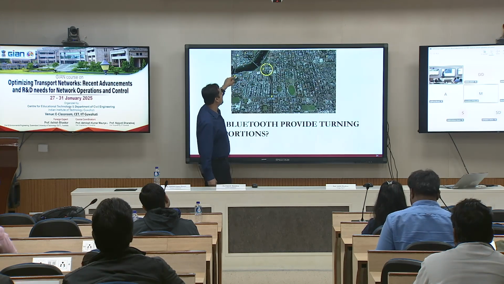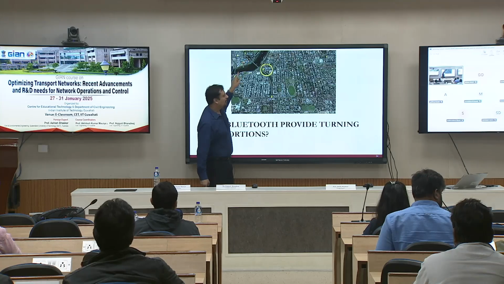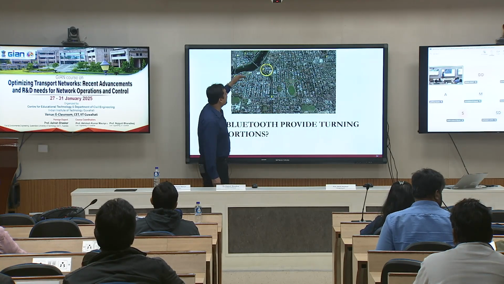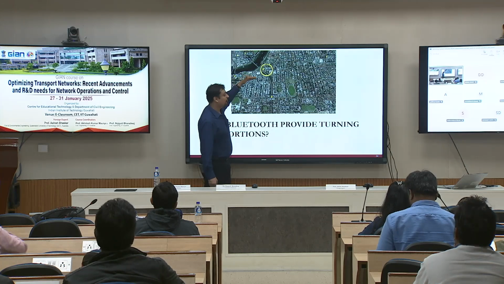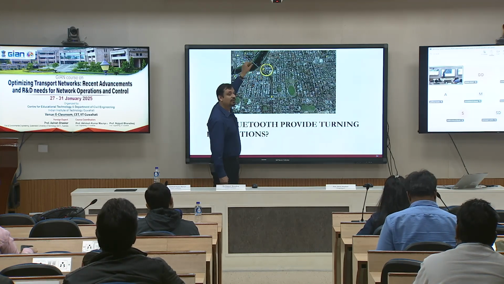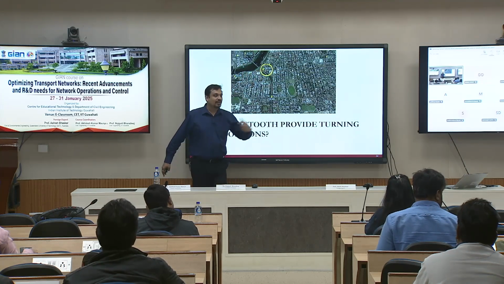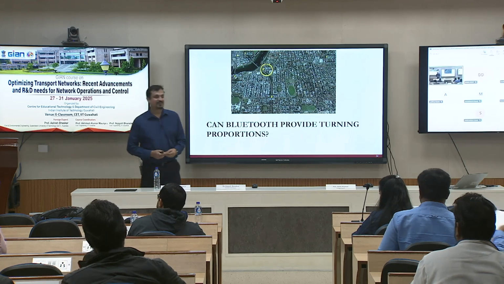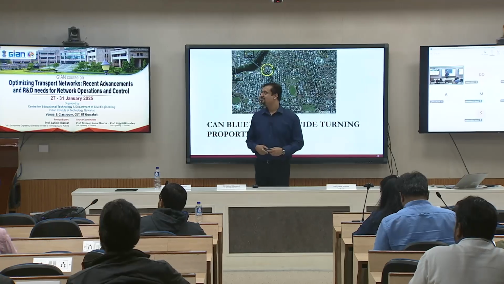Because you can know that a MAC ID observed here, here and there, and another observed here, here and here, along this corner. So can it give me the turning proportion? What proportion of my traffic turns left, what goes through, what goes right? Can I use my Bluetooth to get that? We'll discuss that later on. So think about the answer for this, whether you think you can or you cannot, based on whatever we have presented. Okay. Professor Bhaskar will continue this discussion.